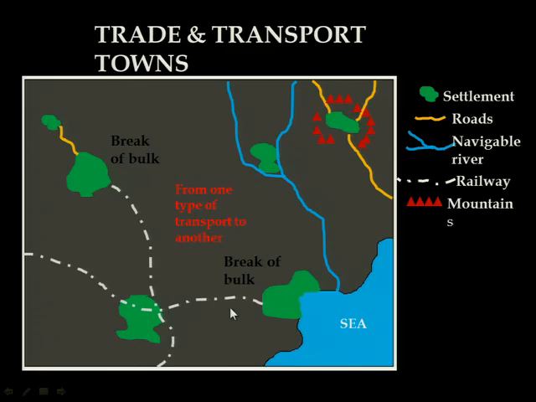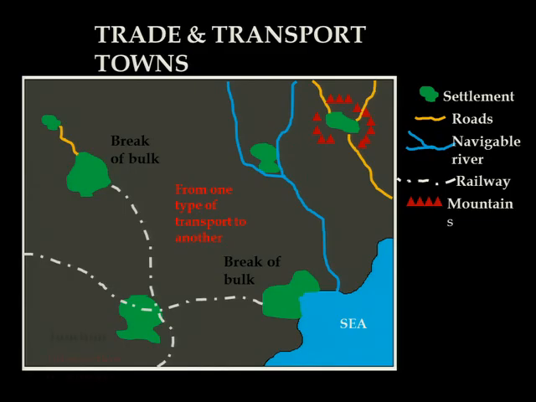So most of the cities or the type of urban settlements that are break of bulk points, we find them along ports, like Durban also serves as a break of bulk point. Why? Goods arrive from Asia or anywhere in the world by cargo ship, and then they are loaded either into the trains, railway, or into trucks, and then they are transported to different areas around South Africa. So we're saying the first type of trade and transport city will be the break of bulk point.